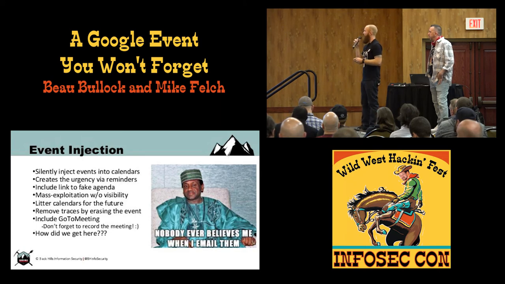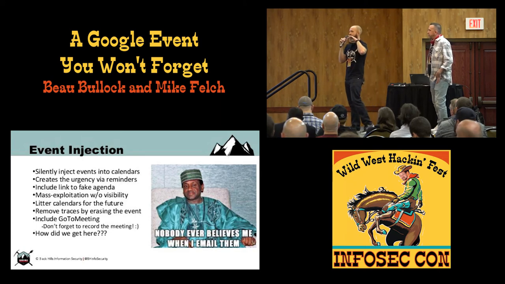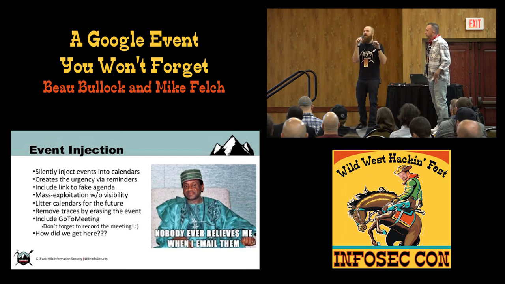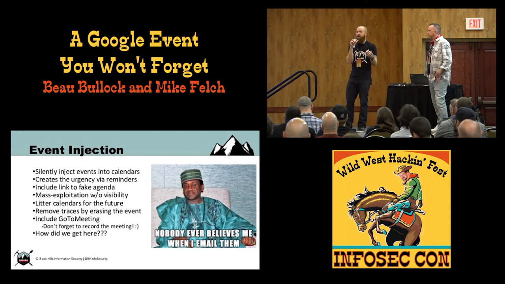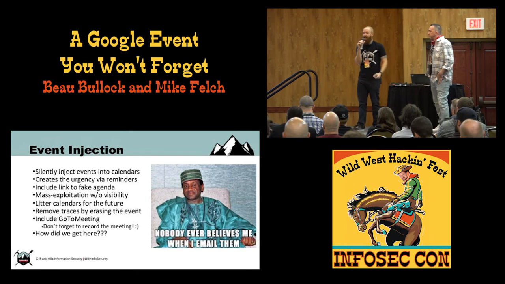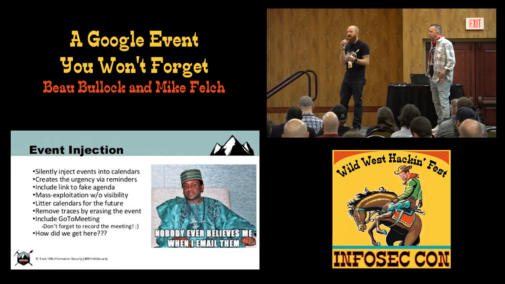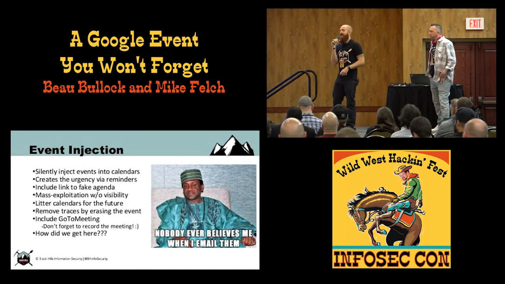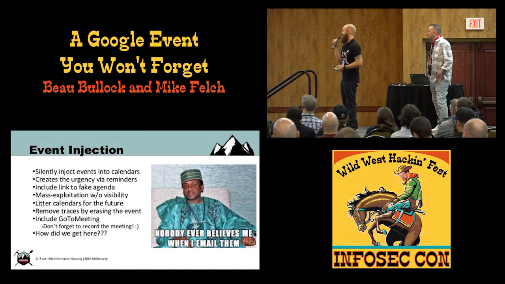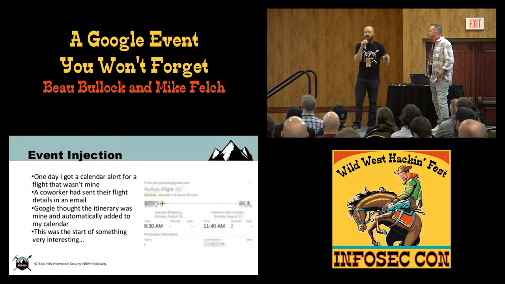All right, so you can think about the possibilities of having an event show up in an employee's calendar that they feel the urgency to go to, right? Have it be a meeting that happens in 10 minutes, like an all hands meeting. Now they get an alert saying, oh, I have this meeting. And in the content of that, say, review this agenda prior to this meeting, and make it a malicious GDoc.